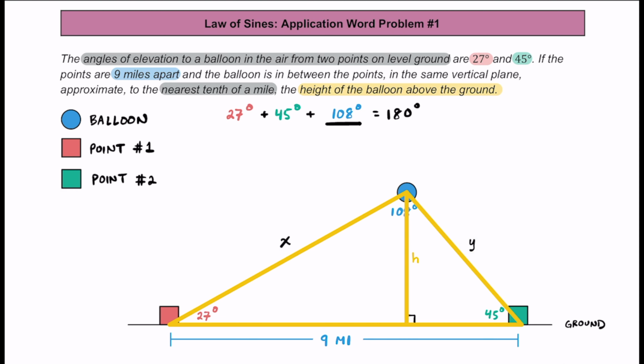Now I'm just going to pick one of them, but feel free to try both if you want to double check to make sure they both work, or feel free to just choose one of them. Before we take a look at those right triangles, we have to start with this non-right triangle and figure out the value of x or y. Remember, you don't have to find both x and y, you just have to choose one of them.